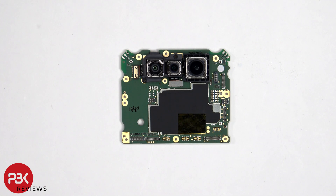Moving on to the motherboard, we see the primary 50MP Sony IMX766 camera, an 8MP telephoto lens in the center, as well as a 64MP night vision lens. There is also graphite film over the shield to help transfer heat, as well as a liquid damage indicator sticker, which is the white sticker on the top corner.